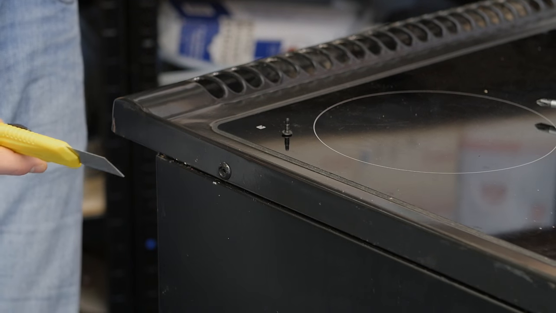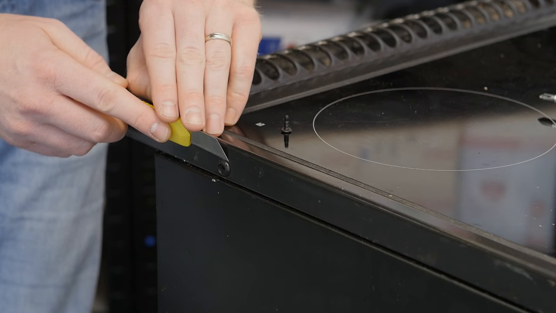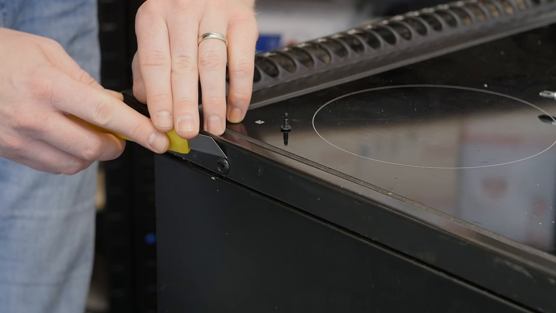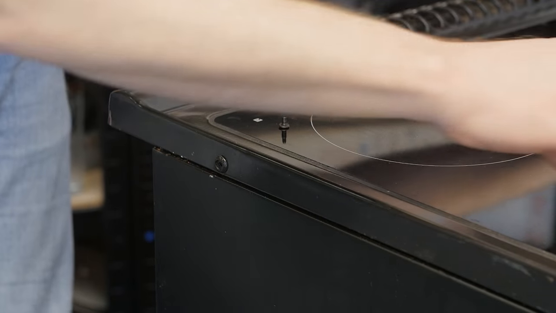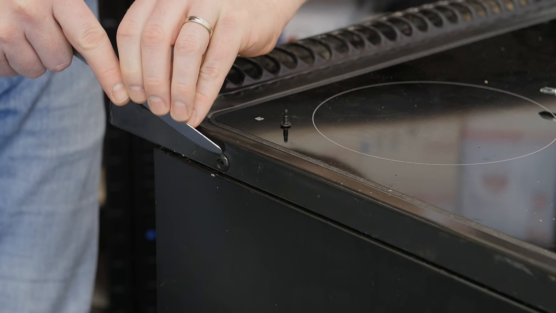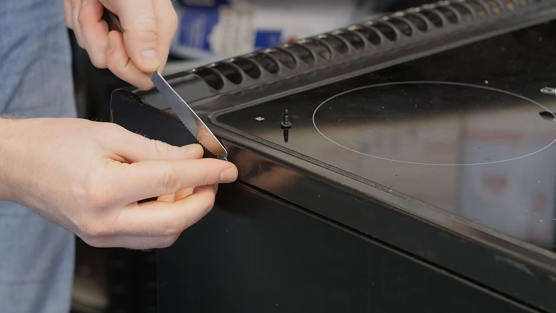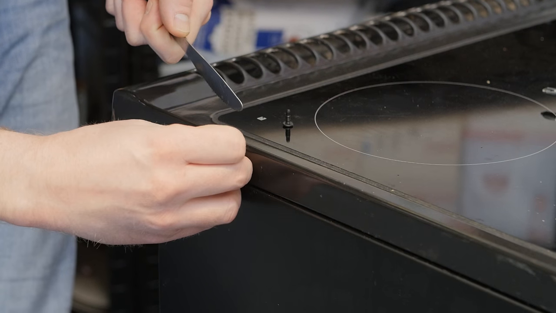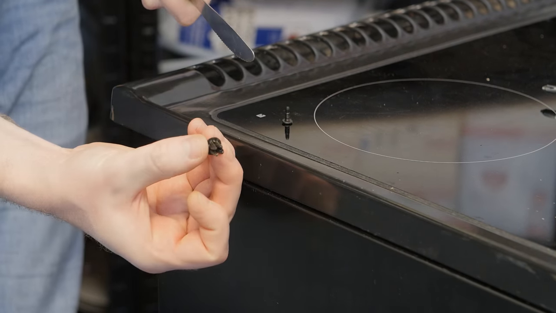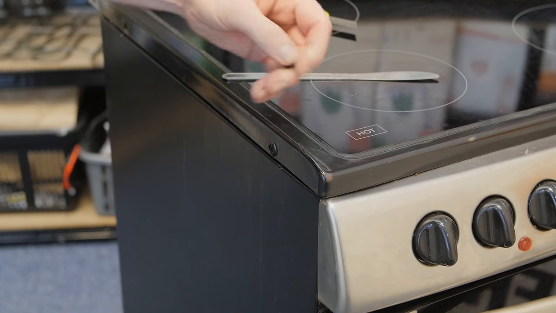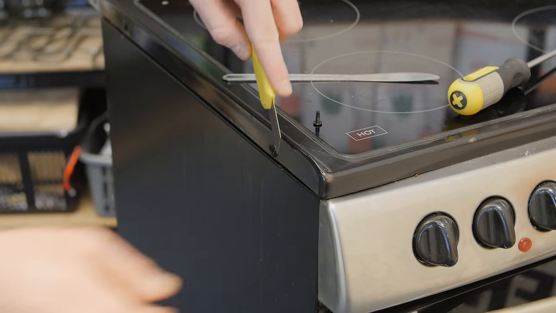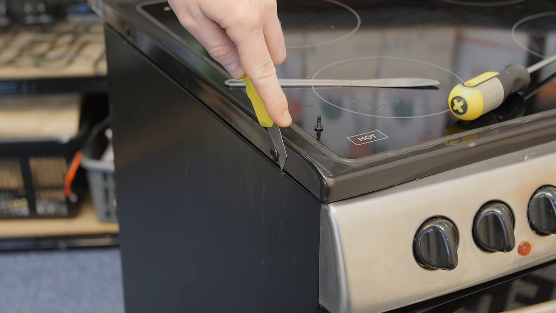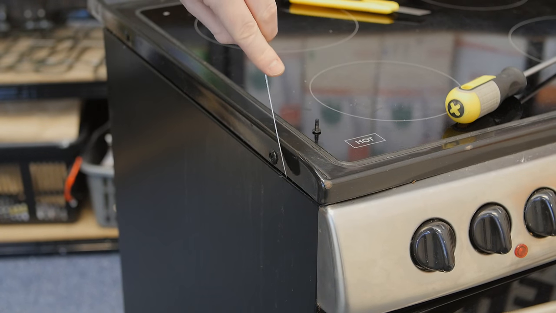You can use long nose pliers or you can grab a box cutter. If you have one of these on your model very carefully just ease it between the hob top and the rivet itself. And once you have a big enough gap you can get a less sharp object in between and then ease it away from the hob top.